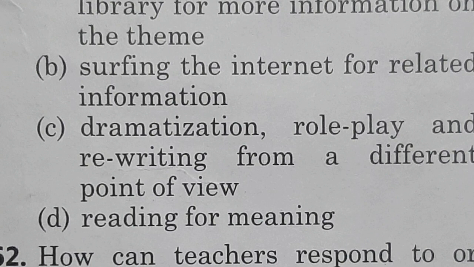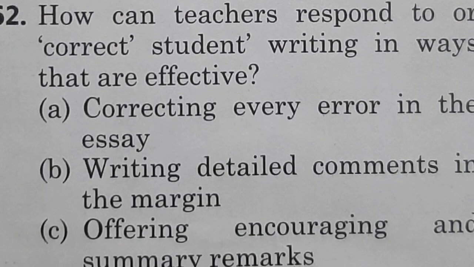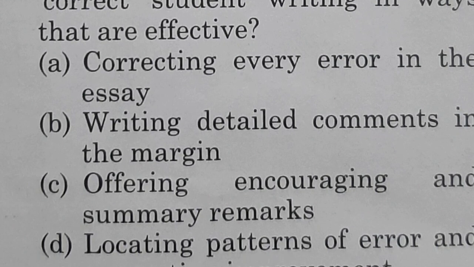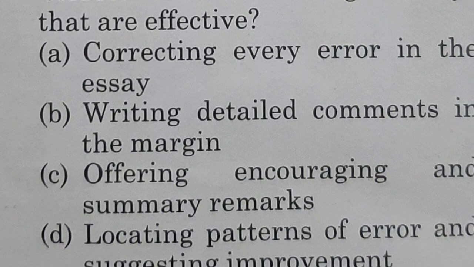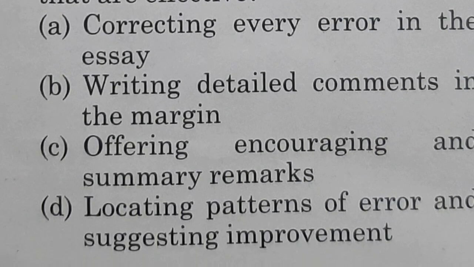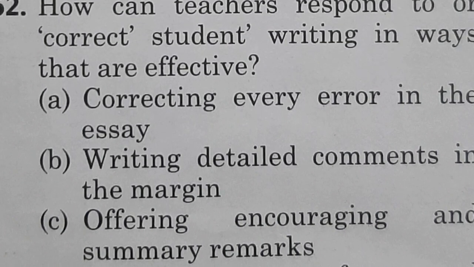Coming to the next one, how can teachers respond to or correct a student's writing in ways that are effective? Options are correcting every error in the essay. Second one is writing detailed comments in the margin. Third one is offering encouraging and summary remarks and locating patterns of error and suggesting improvement.